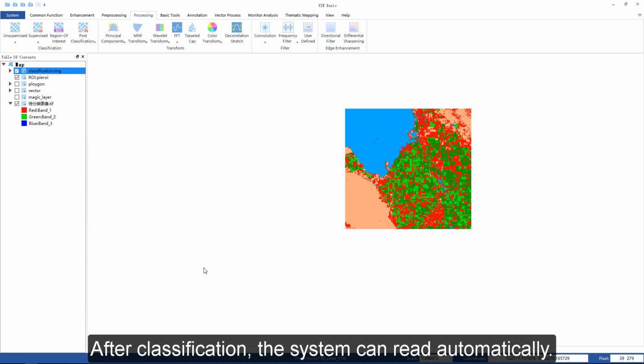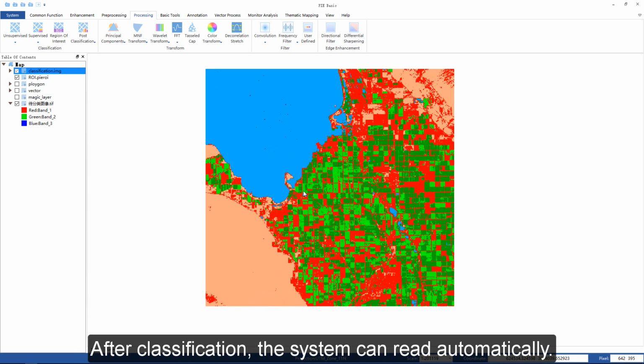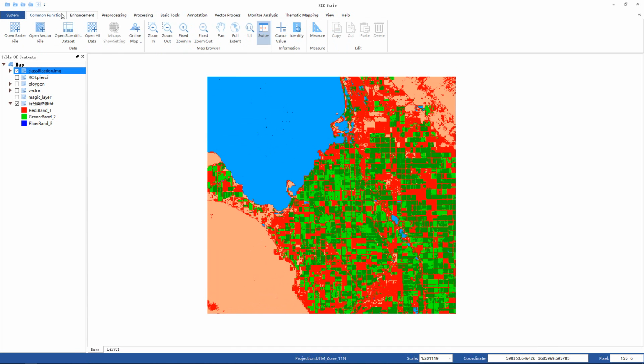After classification, the system can read the result automatically. We can view the results with the Swipe tool.